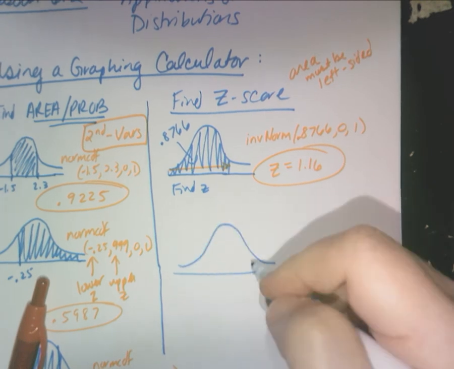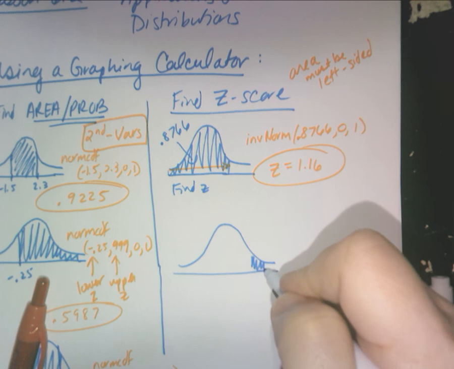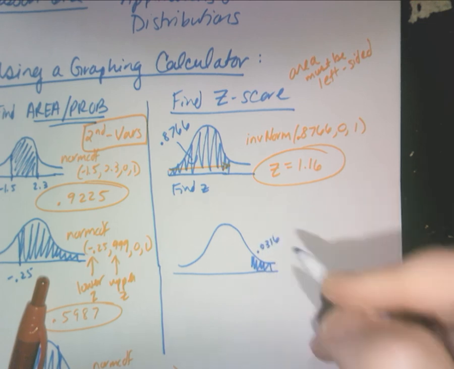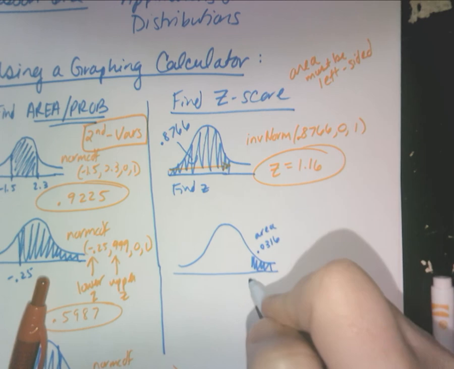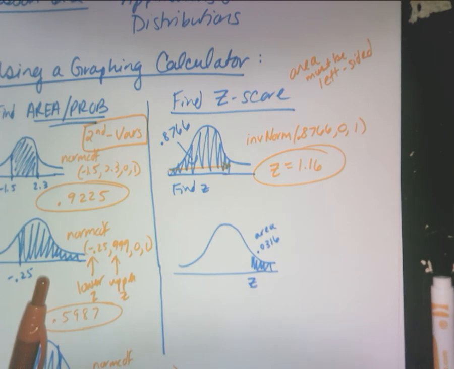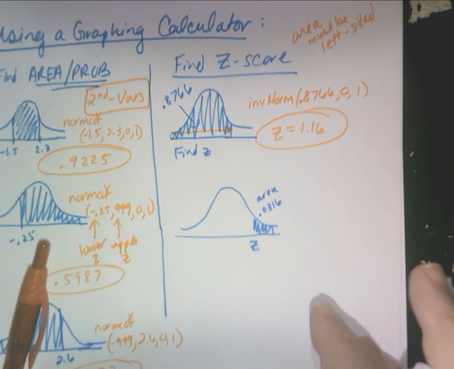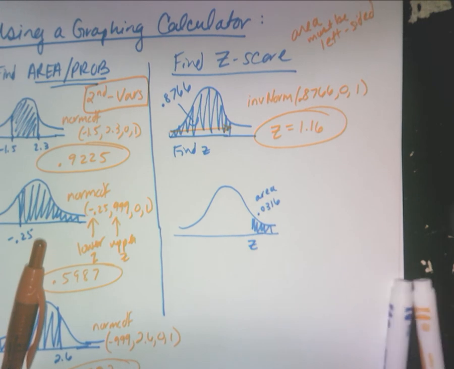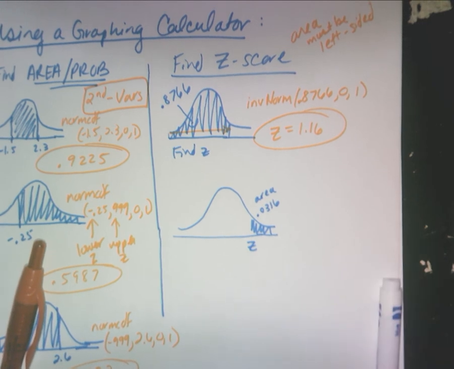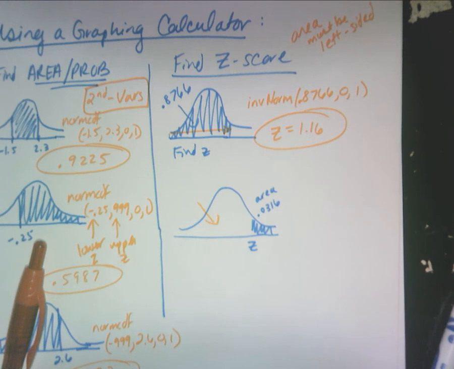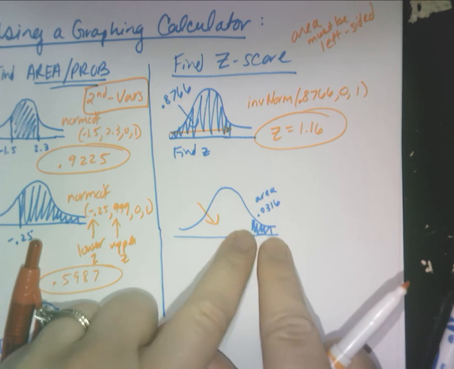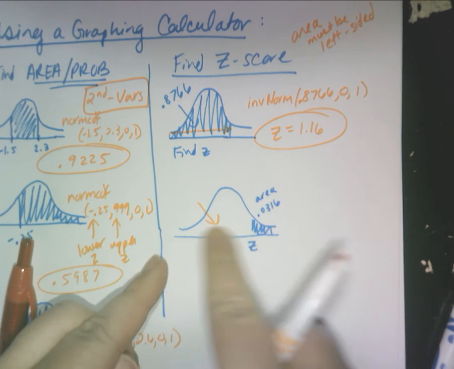Just do a right-hand one just to show you, because I always want you to make sure there's a right-hand one. What if I had an area of, let's make it really tiny, like 0.0316. There's my area. And I want you to tell me what that z is. Okay? Well, there's, again, a couple options here, but what you're supposed to do is find the left-sided area. Does that make sense to you? This is a right-sided area. It's to the right. I need the left-sided area.